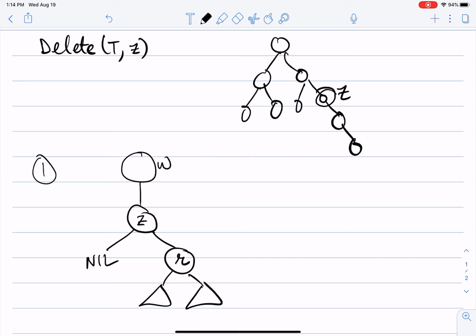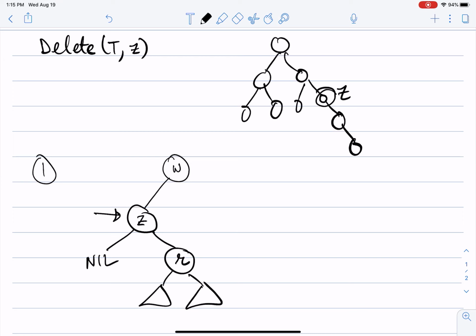They could be nil, they could be subtrees, and so on. And again, we want to delete Z. Let me fix the drawing a little bit to make it look like a left child. Let's imagine that this is W, and Z is a left child of W.